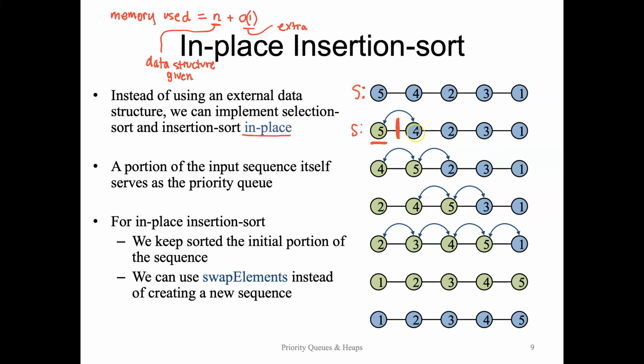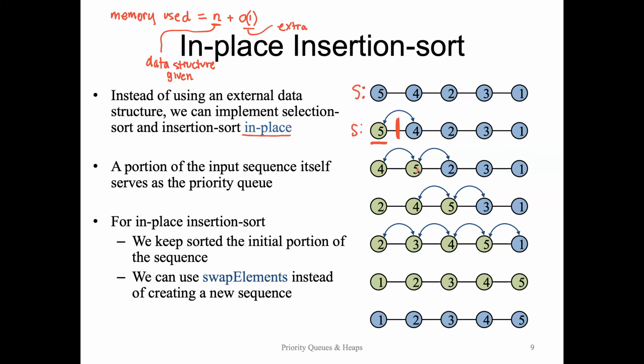Now we go to process 4. We compare the first item from the yet unsorted part of this sequence to the item immediately before it. We compare 4 to 5, realize 4 comes before 5, which means we should swap them. So in the next step, we've swapped 4 and 5. There was nowhere else we could have compared 4 to continue here. This was the last element. So now the first part of our sequence is already sorted, 4 and 5.